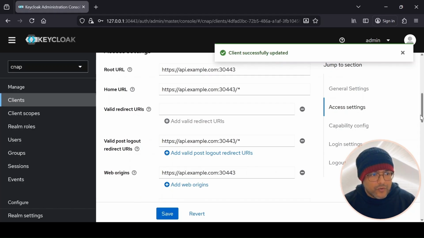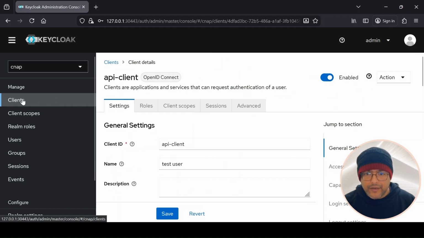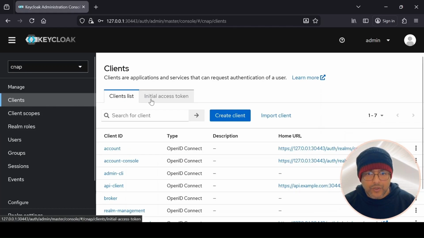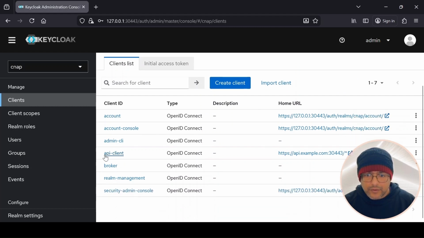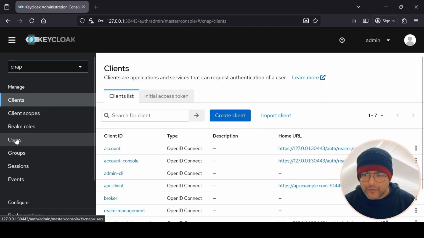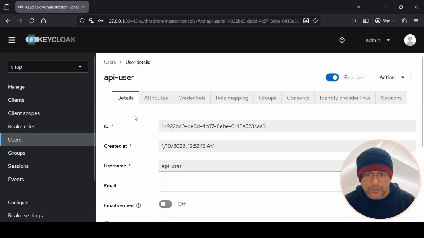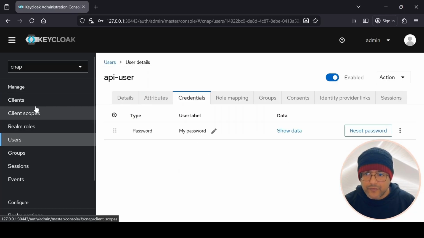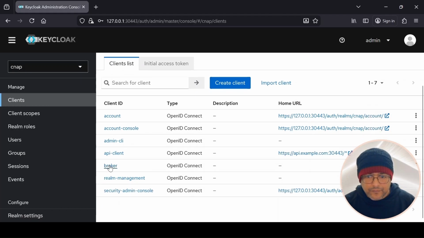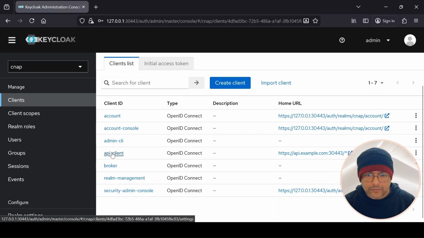All right, so we have the client created, API client, and the URL created, and let us also see the credentials for this client. We have set the credentials for the API user. Let me go to the API client.